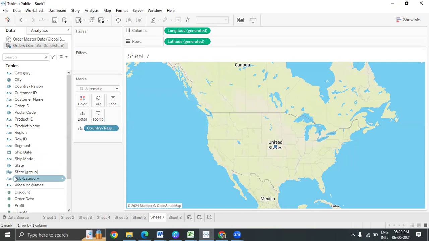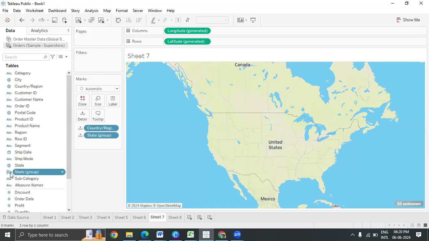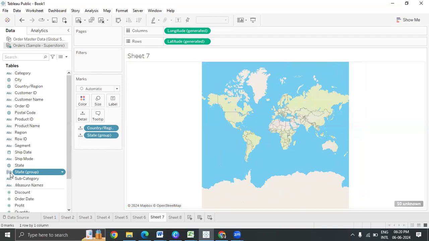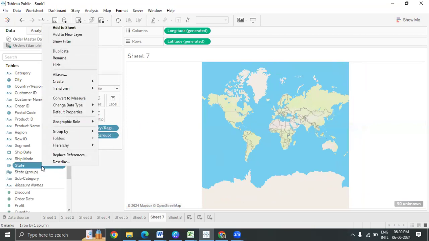Okay. So if you click here and check the data type. If I go with the default properties, there you see. If I go with the state, with default properties, yes.